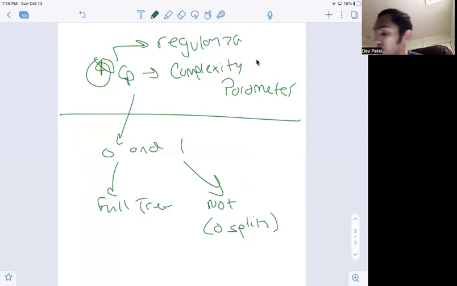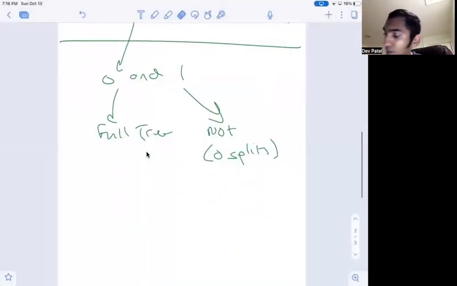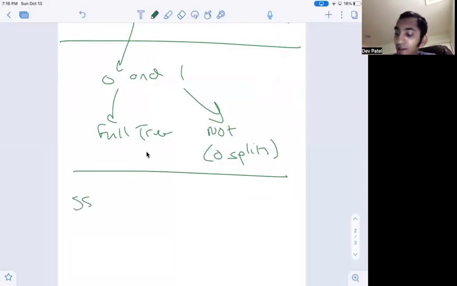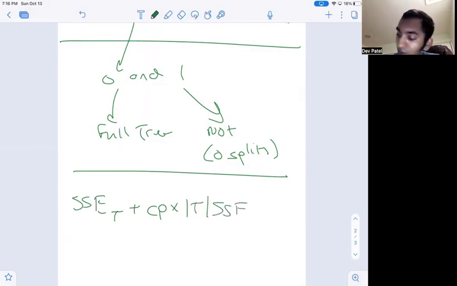Okay, so how does this work? The formula in terms of the complexity parameter that we want to apply is the error sum of squares for the current tree plus CP times the number of splits times the error sum of squares of the tree with zero splits, or only one node.